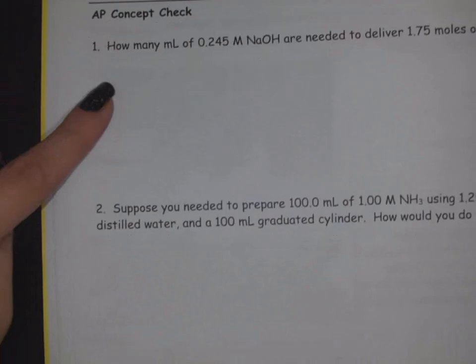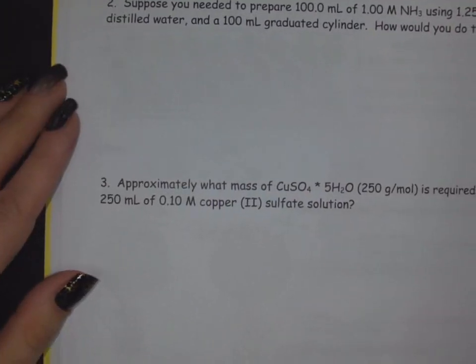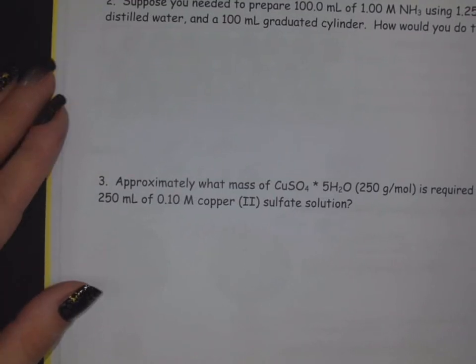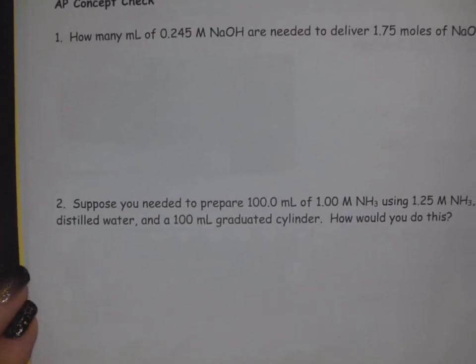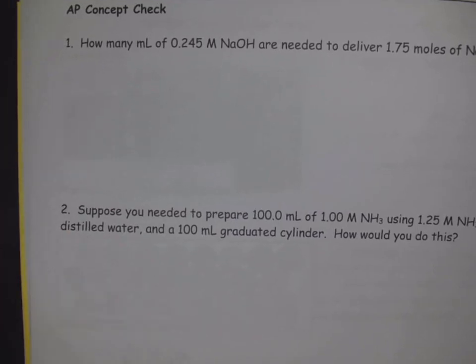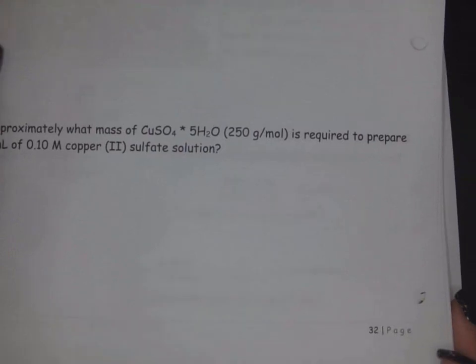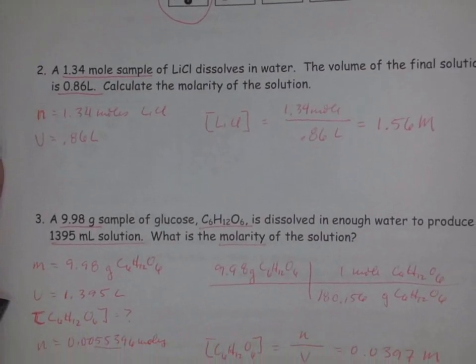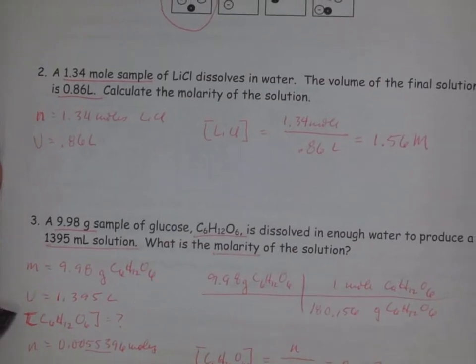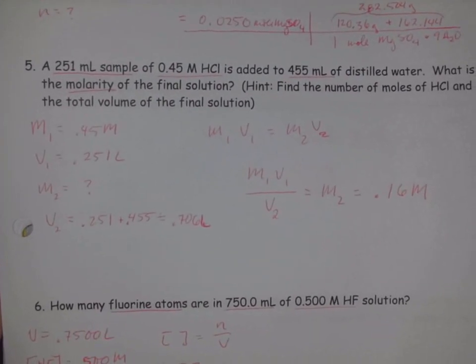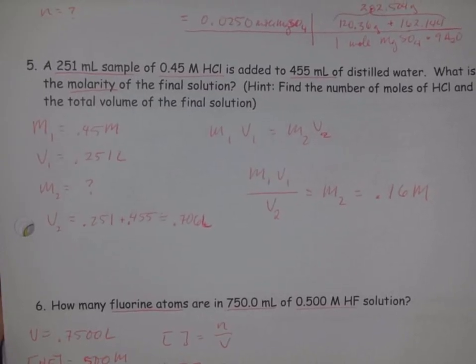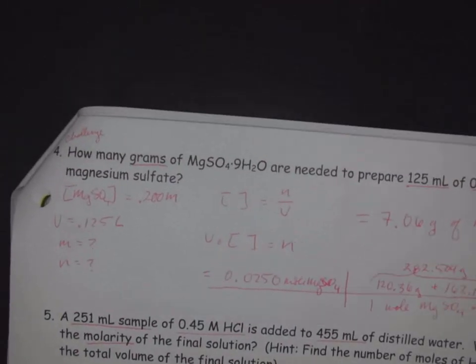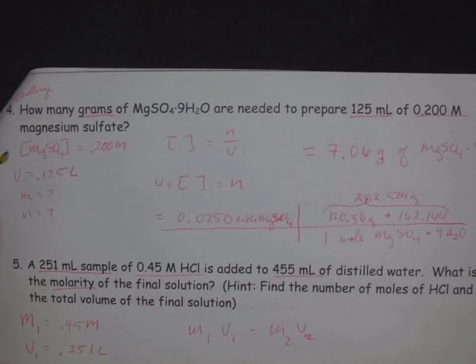Okay, when we were in class, we did these three problems last time, and we did them together, and then we went into the problem set, and you guys did a couple that were very similar to this on your own. Okay? So if you were not here in class, that's what I need you to get done. So I need you to try questions 1, 2, and 3 on page 32. And then in addition to that, I need you to do question number 2 on page 34. Here's the key to help you. Then I also need you to do question number 5 on page 35. So there's the key to help you with that one. And then the last one that I want you to do is number 4 on page 35.